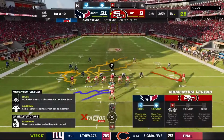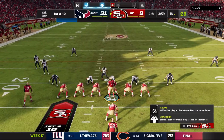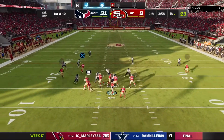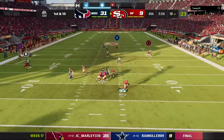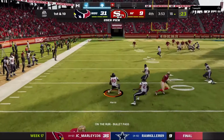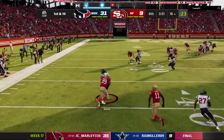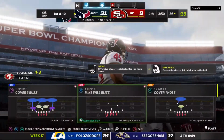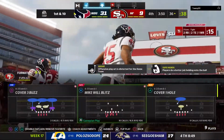The 49er offense set to get this drive underway. And in enemy territory last time through the interception. We'll see what they do on this drive. Can't wait to see how it alters what they decide to do in play call. And now here's another interception. Picked off by Devontae Harris. And he's able to take this one back to the 36-yard line.